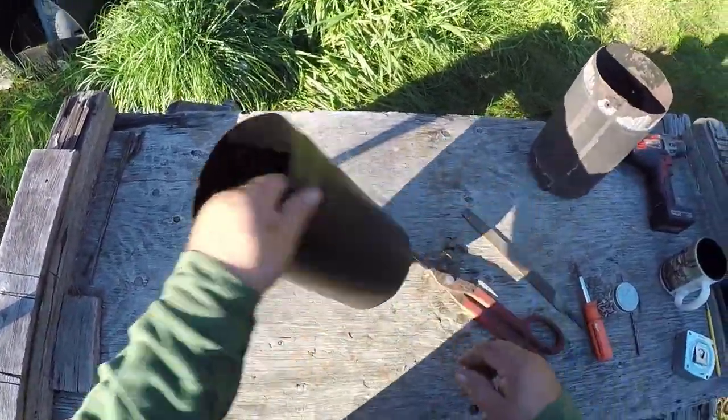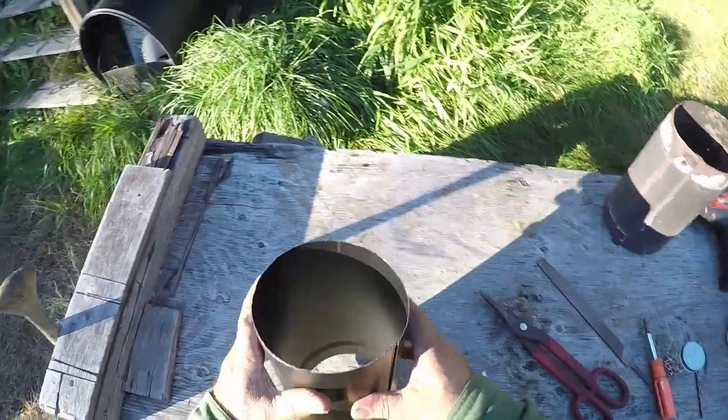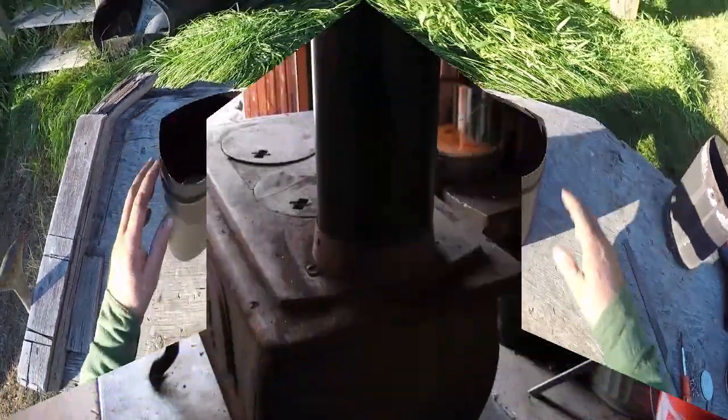That's the last piece, hopefully. So we'll go install that.